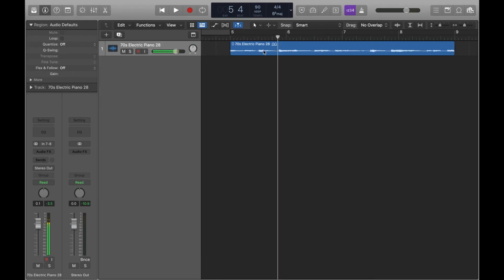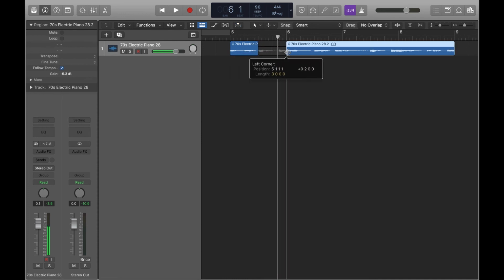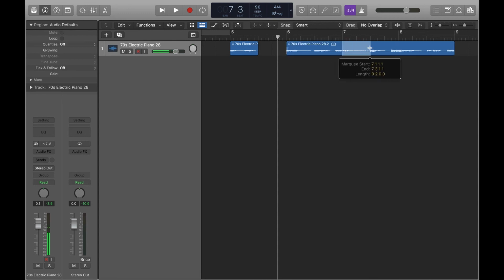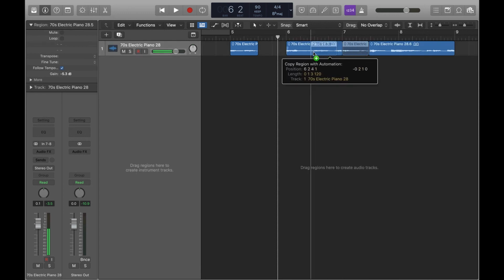So if I want to chop this up, I can hit 2, cut it there, tuck down a little bit there, create a fade in again. Maybe I want to cut out just the middle part of this and move it over here. Just copy it over there. It's a simple trick, but it makes your workflow so much faster. This really sped me up when I found out you could do this.